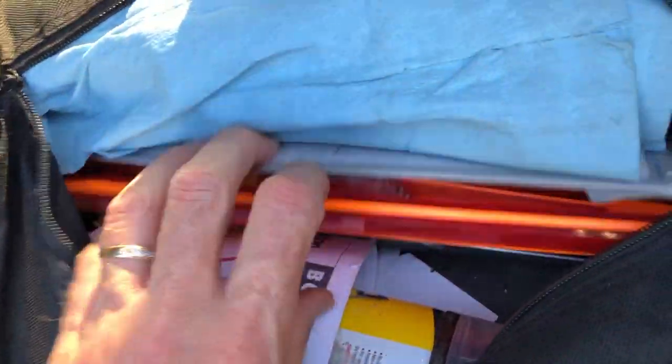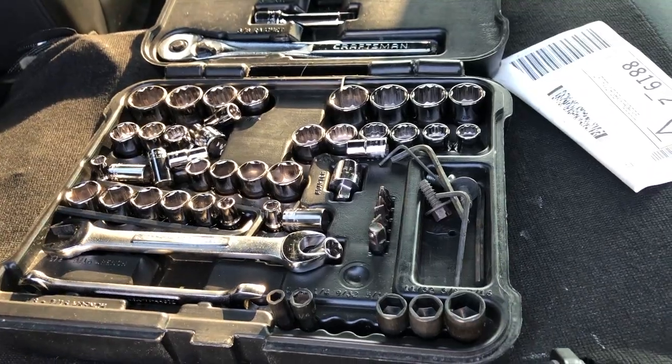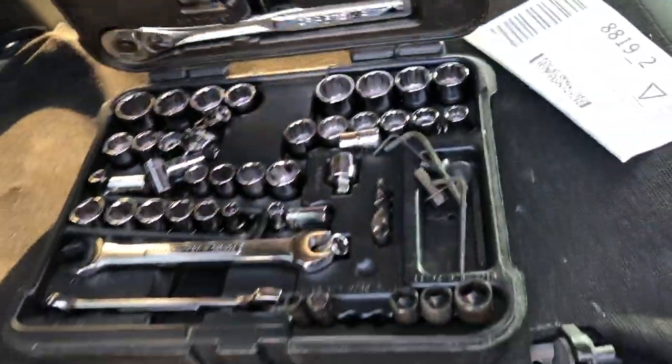In my vehicles I always keep some sort of roadside emergency kit — markers, an ice scraper, a set of jumper cables, towels, that sort of thing to help fix a flat. You never know where you're going to need gloves either. Also need to get yourself a tool kit of some sort. I've had this one for many years just keeping it in the back of the truck, and I'll probably pack some other tools, like a floor jack, to go along with it.